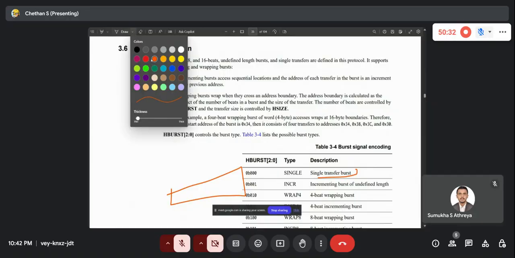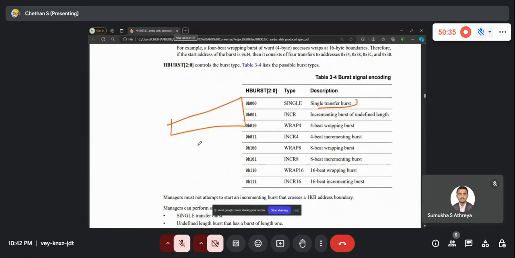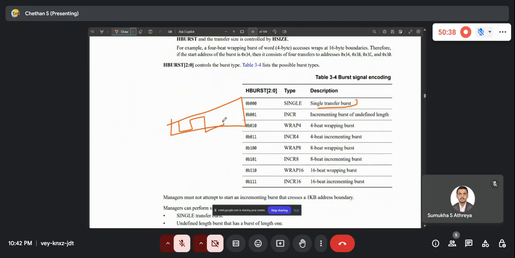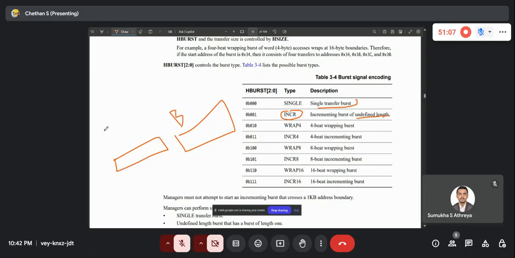Now, coming back to this, that one transfer is representing, let's say you are getting it with 000, you have 8 bits getting transferred in that one transfer. So basically h size, as I said, represents how many bits you are passing in one transfer. Burst indicates how many such transfers you are doing in one stretch. Increment says that you are incrementing the burst with undefined length. Let's say you are now having 8 bits. Let's say it is 0x0. As I said, everything is byte addressable.